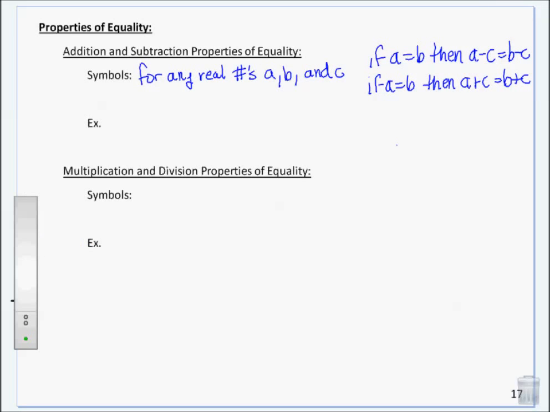What are addition and subtraction properties of equality? These are actually two different properties, but I figure they are basically the same thing, so I'd combine them. There's the addition property of equality, and there's the subtraction property of equality. And that tells me if two things are already equal, and I subtract the same thing from both sides, it's still equal. Also, if I add the same thing to both sides, it's still equal. If I take x and I say it equals 10, well, if I take 5 away from both sides, it's still going to be equal because I did the same thing to both sides. I took 5 away from each of them.